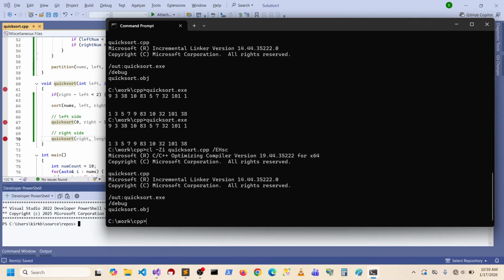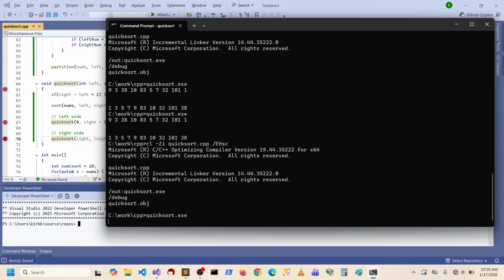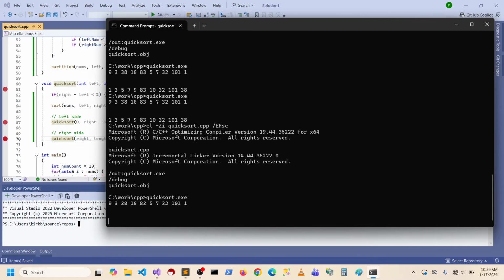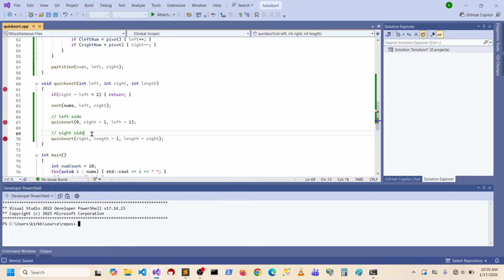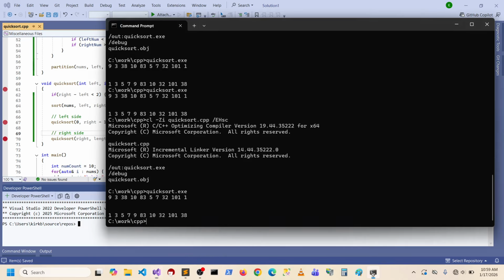There. So we still have this side sorting. But apparently the right side is still messed up. So. Oh.